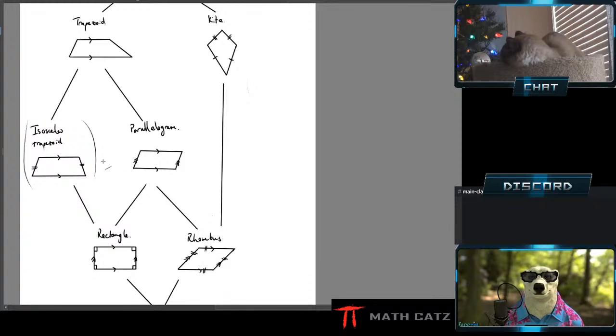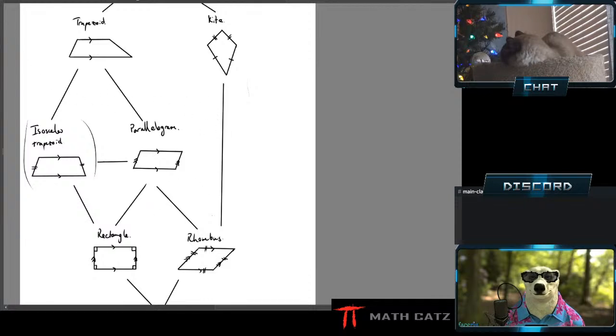I'm going to draw a line here, but we'll see. I won't, but a parallelogram is necessarily isosceles, right? Because the opposite sides are the same. But in some cases, which is why I put this in brackets, some people view an isosceles trapezoid as not a parallelogram, just to make your life difficult. So I like to include it here, but it's okay.